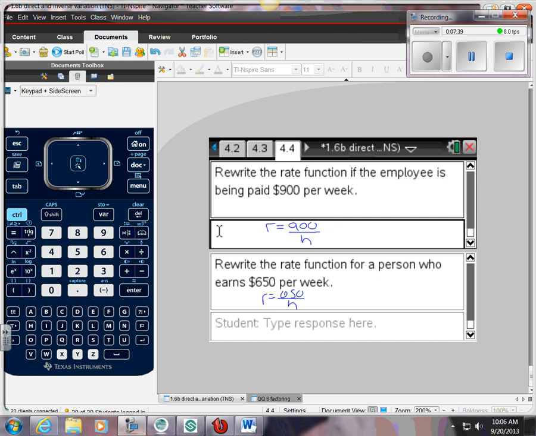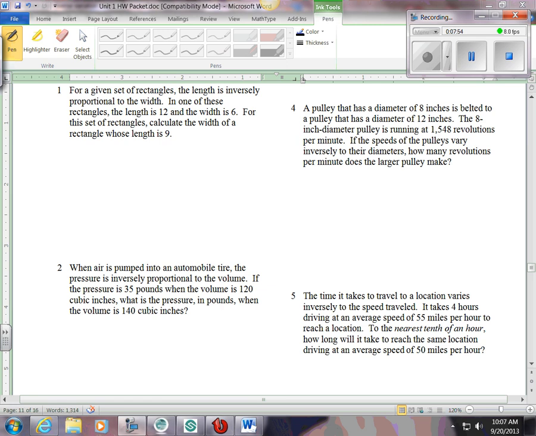Okay, so this is how we set up one of these problems. So what we're actually going to be working with is word problems, okay? So you have to know how to read the word problem and set it up. So go ahead and take out your note packet or your homework packet and open up to page 11. Okay, so let's look at the first one together.